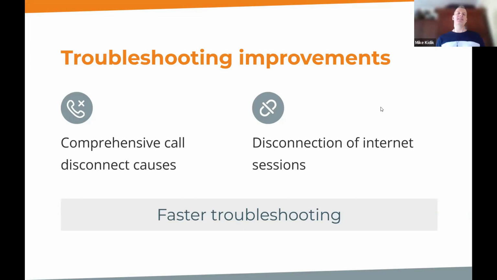Now, the other improvement, which is also related to troubleshooting, is the disconnection of internet sessions. You probably know this feature. Those of you who provide telephony services know that there was always an option to disconnect a call from the active sessions page. If there is a call in progress, you could force disconnection of that call.